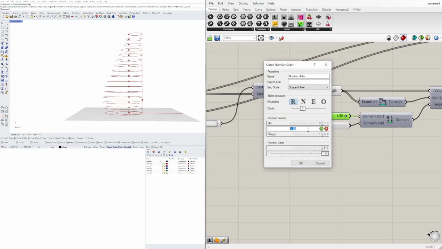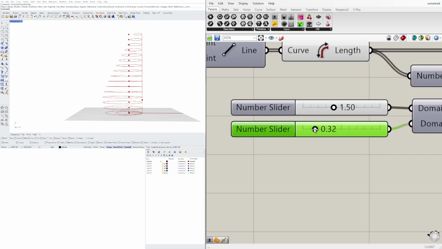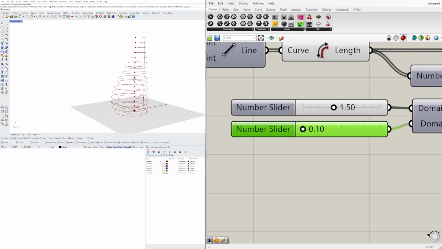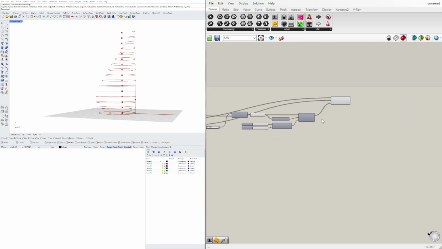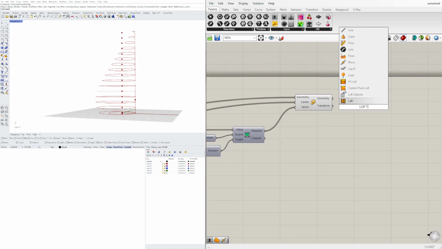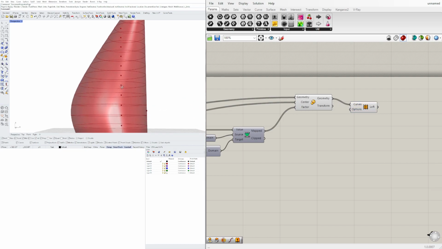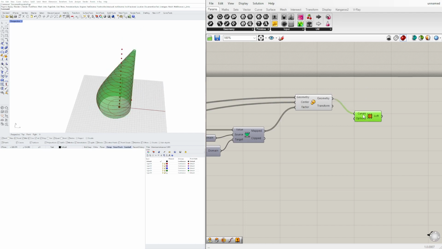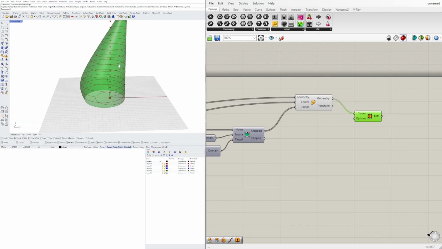And if you want the values to be a little bit larger, I'll change these to 3 and change this smallest number to 0.1. I never really wanted to go exactly to 0 because that usually gives you a bad result here. But with this, now we can take all of these and bring in our loft component. Good here. And this is the way that tower and just create a surface on the outside.